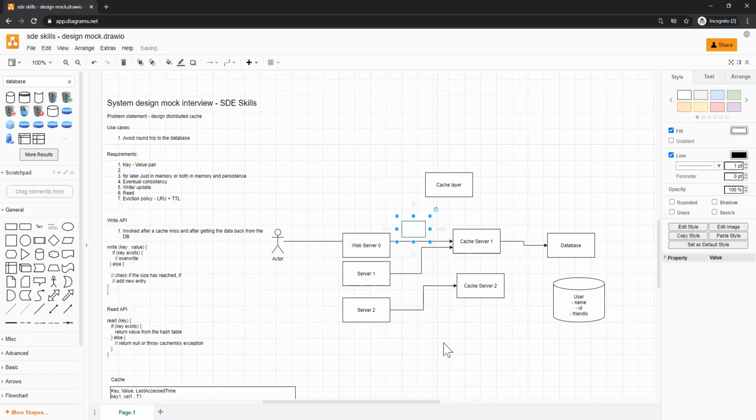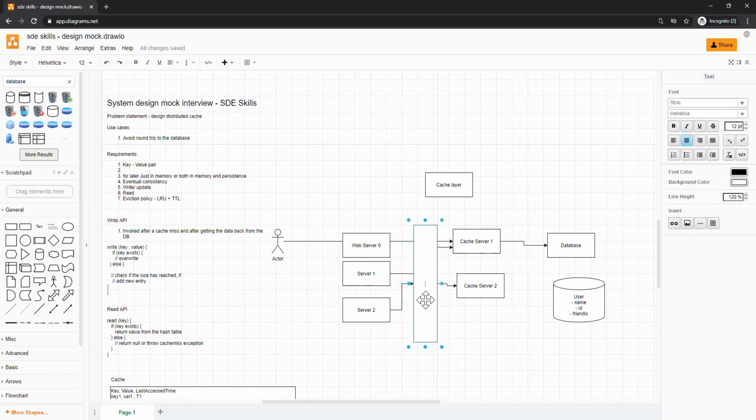Okay, sounds good. I want to add a load balancer, and then we can reduce the responsibility from the server. The server can only provide the key to this load balancer, and then this load balancer becomes my single point of failure, and then we can talk about how to make it more robust by doing some active passive things. But this can alleviate a lot of issues which we want to take care of for the distributed caching here.